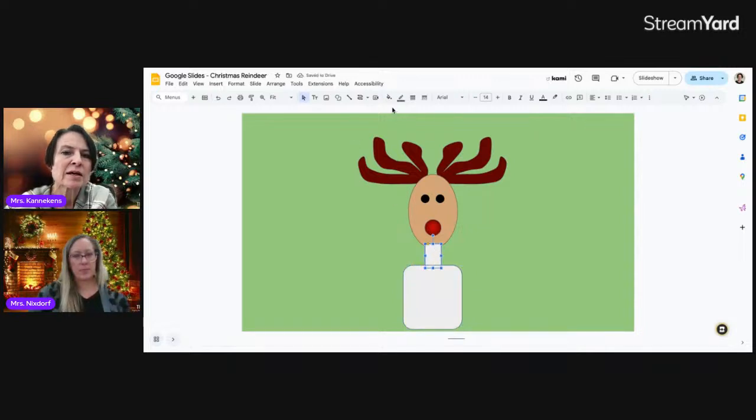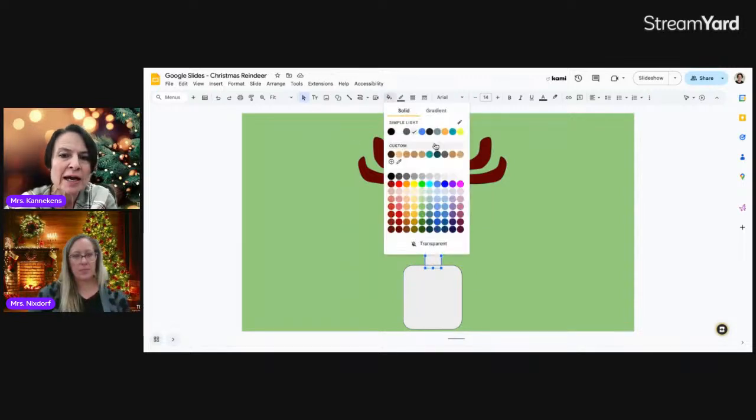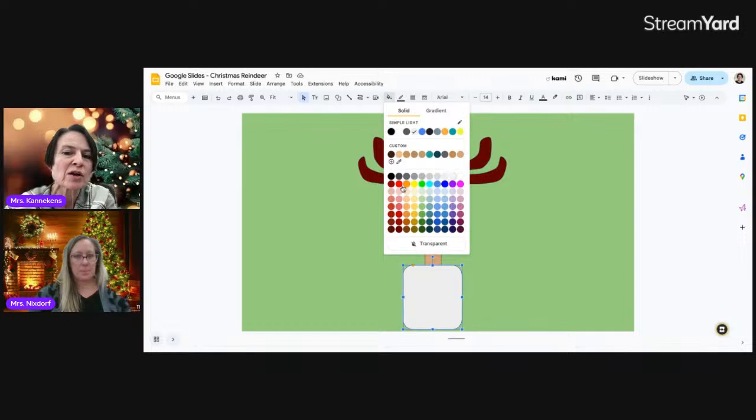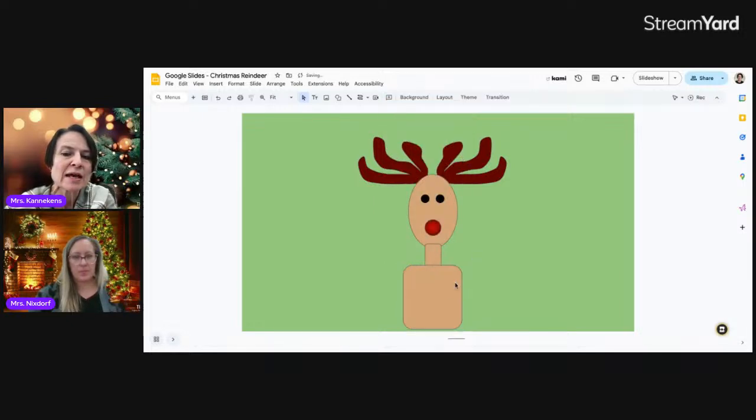Okay. So now I'm going to come back to my color picker. What I can notice is in my custom row of colors, the color that I made custom will be in that row. And so I don't have to go back to the original default colors, which we call the box at the bottom. I have my special custom color that we made and we can add that there. Now it looks a little funny.